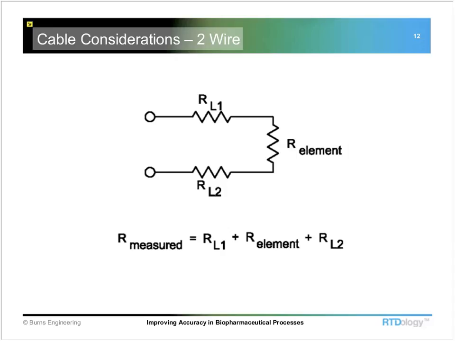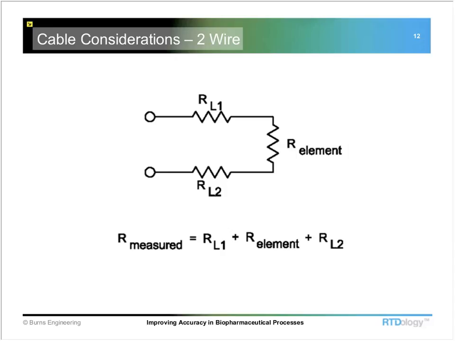In years past, I think the state of the art with the electronics and transmitters said 3-wire, and now even some of the smaller little hockey puck transmitters all have a 4-wire input. You do need to make sure that it is a true 4-wire connection and not just that they're putting a jumper between a couple of the terminals to make it look like it's a 4-wire. It does have to actually do the full current potential lead wire compensation.